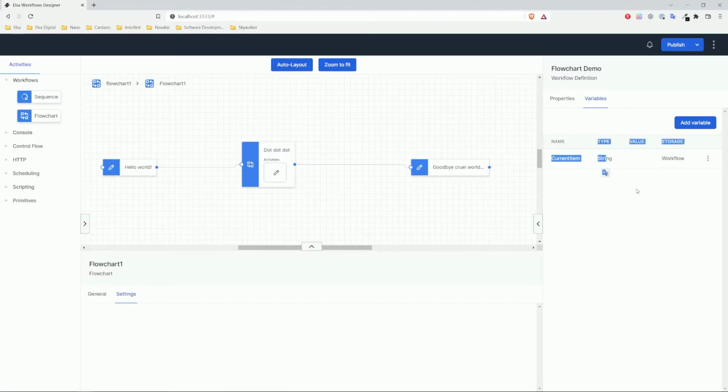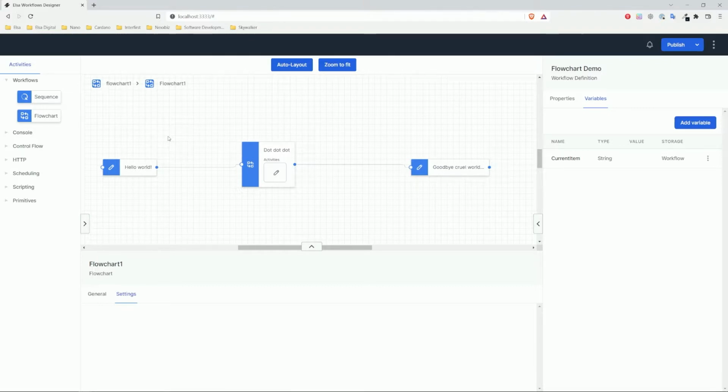Of course there's a data type, but there will be a direction, if you will, an in direction and an out direction, which is very similar to Windows Workflow Foundation 4. These variables are linked to the workflow definition itself, but container activities such as the flowchart type can have their own scope of variables as well. So that will be leveraged.